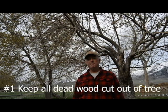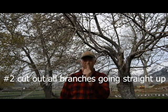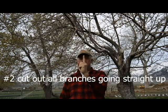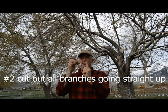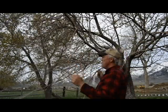And then you look at your tree and you look at any branches going straight up. Because if I'm an apple or a peach or a cherry or any kind of fruit on a tree, and my branch is right here and my fruit's coming off here, as that fruit is ripening, when the wind blows, it's going to be rubbing the branch the whole time. That fruit will never make it to maturity because it'll break the skin and it will rot on the tree. If it does make it to maturity, it will be blemished. Nobody will buy it.